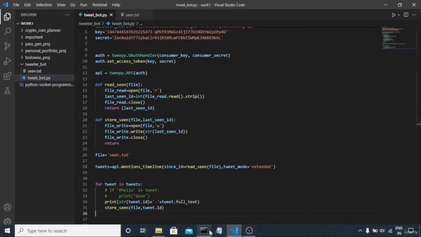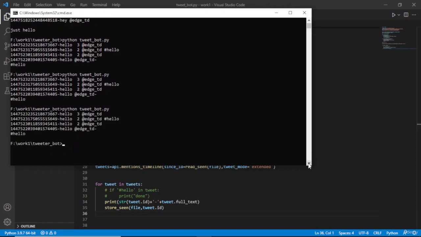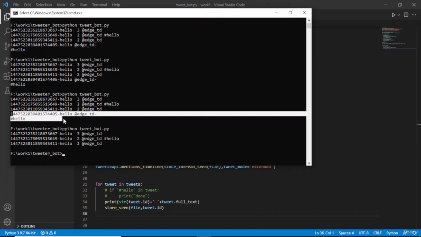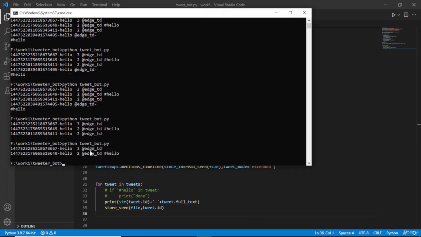So we are going to save this tweet.id here in the store_scene and update the id value. Each time the id value gets updated, and those ids will not be visible to us the next time. For example, I am running here for the first time, but all the four tags are here because the fifth one was already present in the read. But this time some text has been updated in our id because we have given a store_scene function. So the next time we run it, those tags will not be visible here. You can see that the next tag is not visible to us because we have missed it, and only three are visible here. Now the next time I run the function, they will again just get removed.